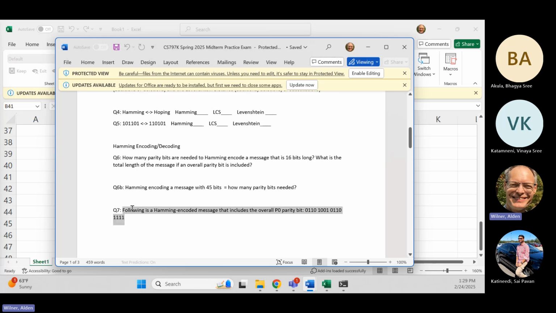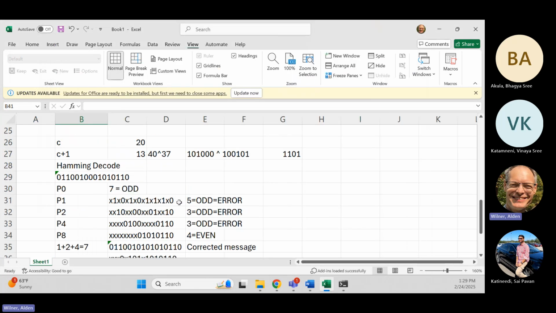And what do you think? Should we make that one multiple choice? Nah, it's a math calculation. So what we've done in the past is when you do this question, if you miscount one of the bits, we're going to ask you to write down not is it even or odd. We're going to ask you to write down the actual number that you counted, right? So then if you make a mistake on counting that, we'll go ahead and take that mistake into account on the final answer. So if you were to get 4 here, right?